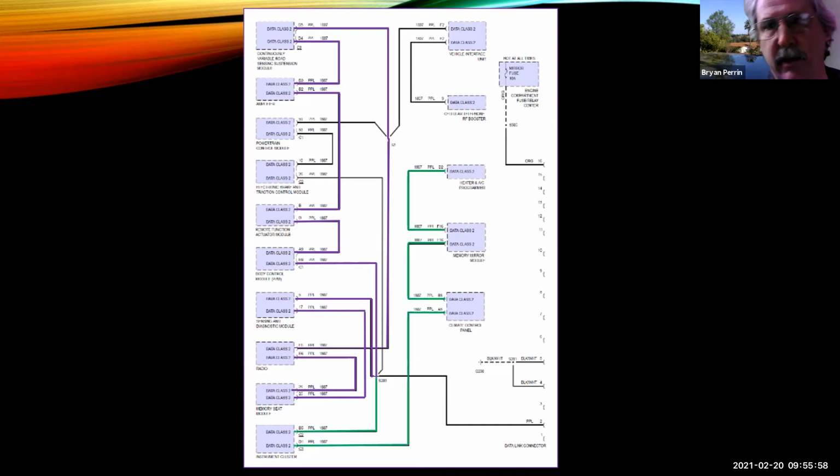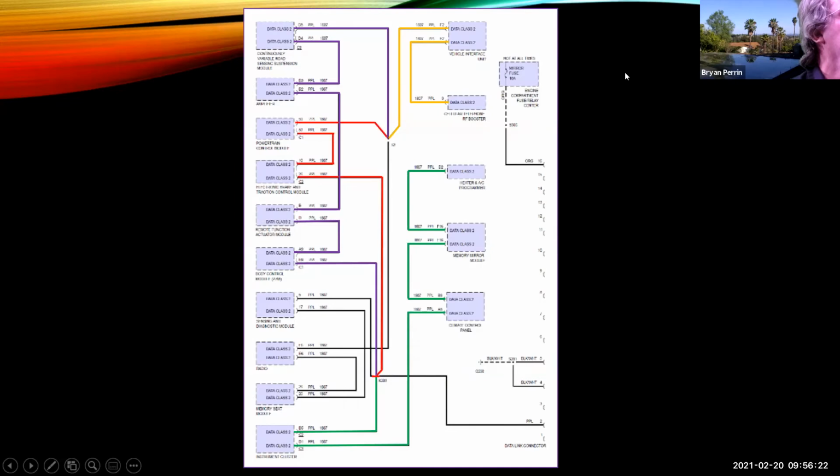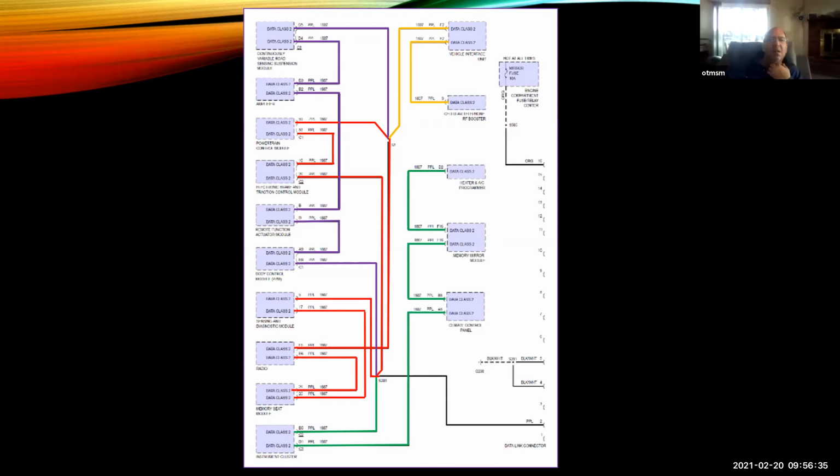So let me get the highlighter out. Here's another daisy chain loop. You can see my green now. So it's coming back over to that splice. Here's my little red loop I put in there. Again, these 2 modules. Here's a gold loop. Another daisy chain loop. And another red loop. So we can kind of draw these a couple of different ways to see how things are daisy chained to try to figure out what could be at fault and what can't be at fault.